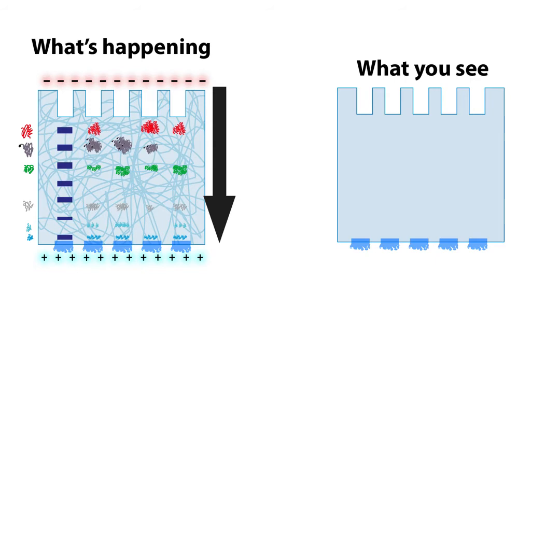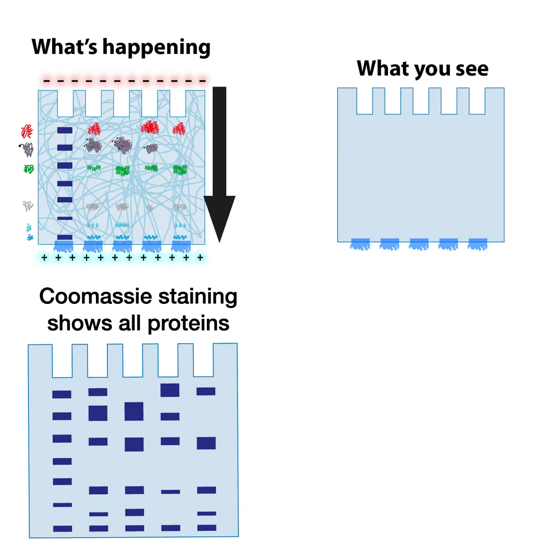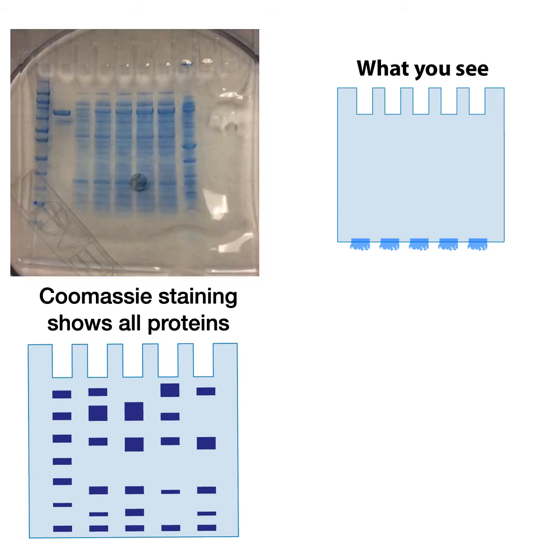So you start the same way, whether you're doing a normal SDS-PAGE or a Western blot. With a quote-unquote normal SDS-PAGE, what you might do is Coomassie staining, which is an all-protein stain, and so you're going to see bands for all the proteins that are present. But you don't know what those bands are.